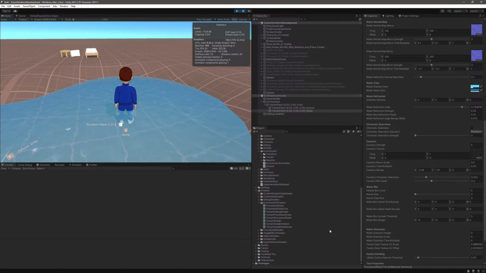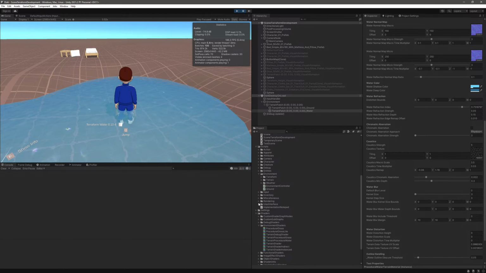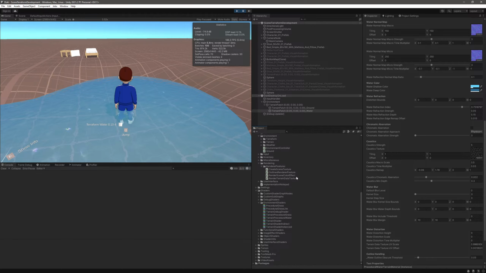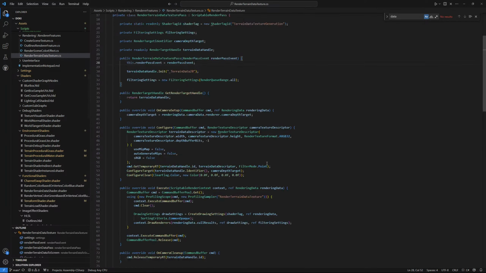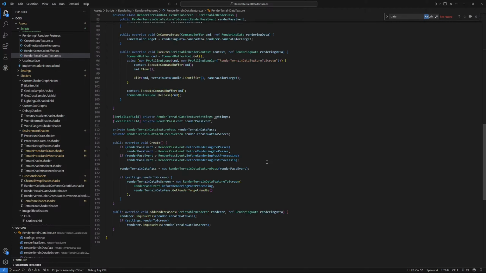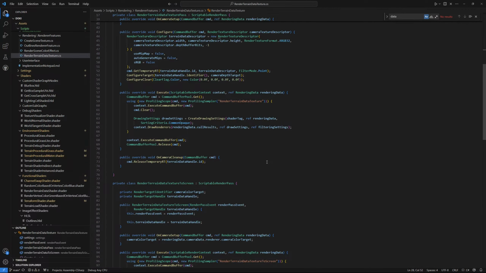Okay, beautiful. Let's do scripts. Render features. I think render terrain data texture. We're gonna keep this render feature around.